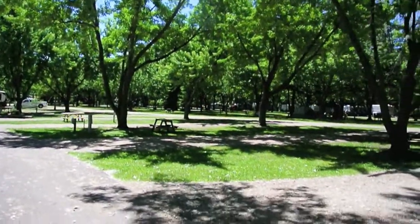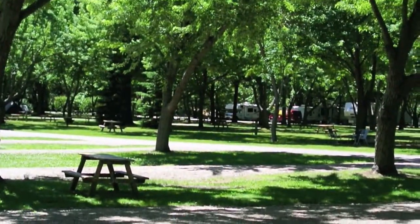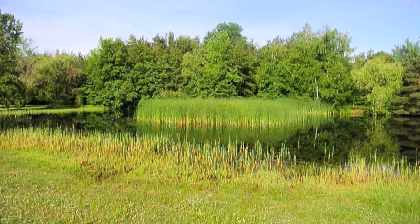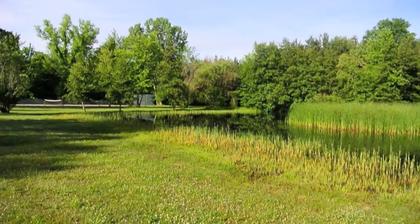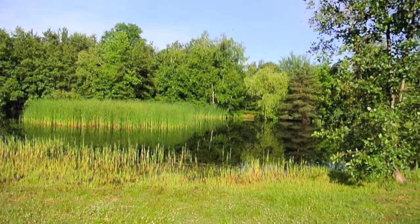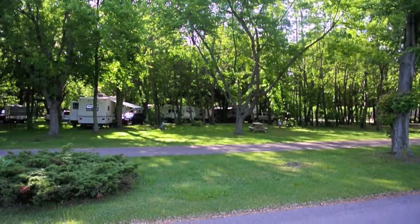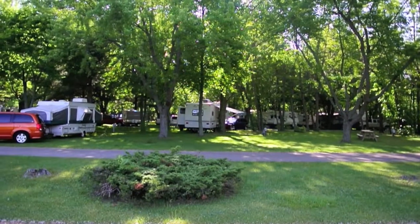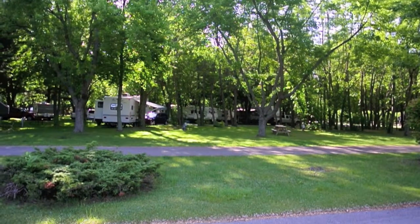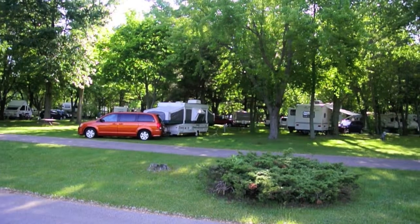You can probably see our RV way in the distance over there. I guess I don't see what the draw is here at this KOA. There's supposed to be a fishing pond, but in Michigan at least there's no gators. Other than an overnight stopover, I don't see why I'd really want to camp here. The only reason we're here is we couldn't get into a state park over the weekend. We're headed back into the state park system on Monday so we can get back onto the beach of Lake Michigan.